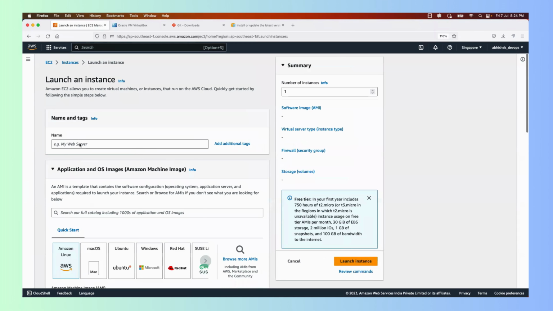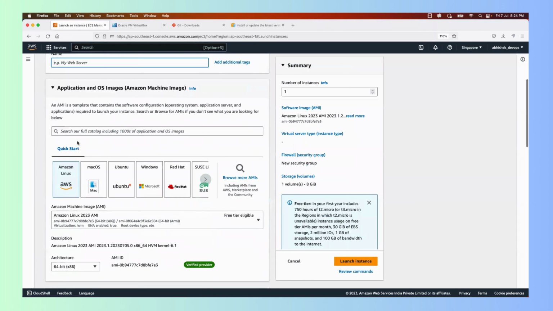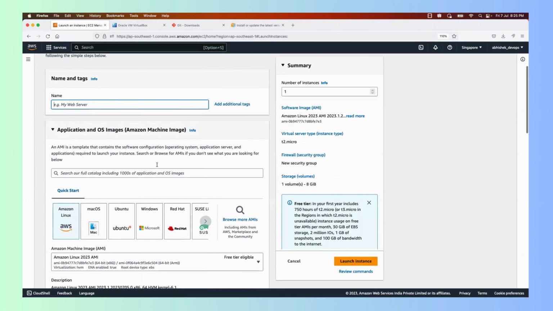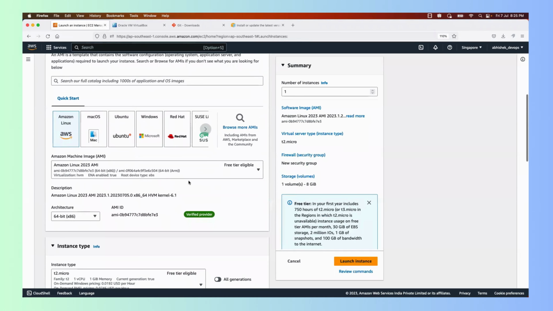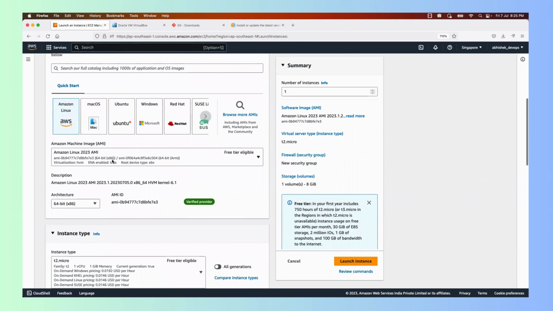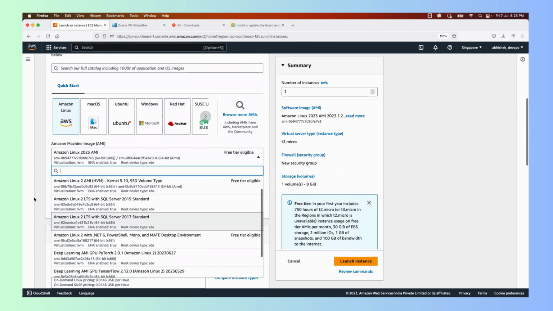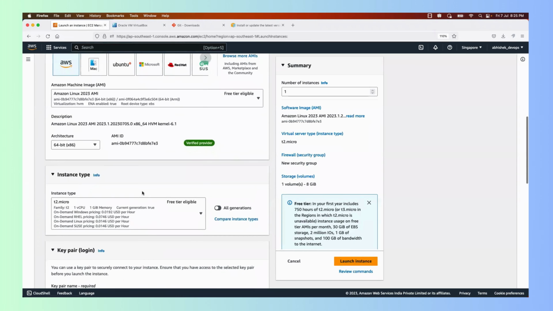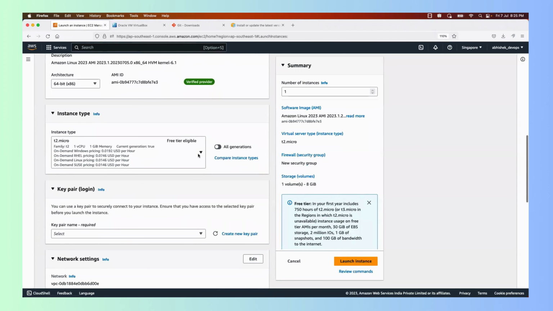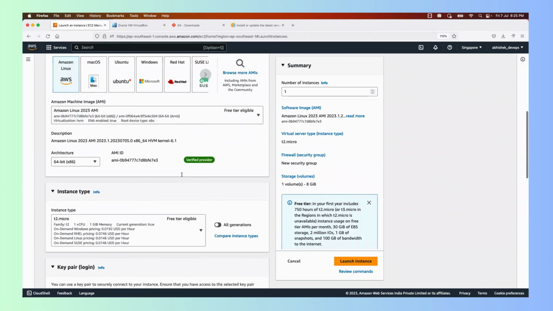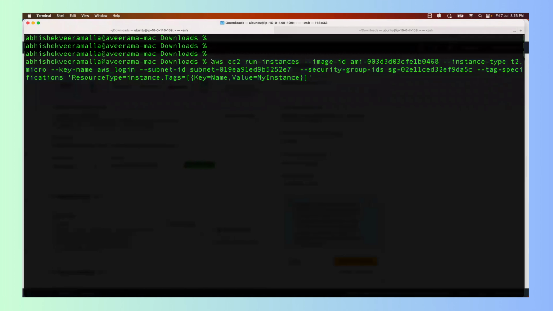So for example, you pass the distribution of Linux that you want to use. You pass the AMI, that is the Amazon image that you want to use. Do you want to use Ubuntu? Do you want to use any specific image? You pass this information. Then you also provide the type of the instance, that is t2.micro or whatever it is. You pass the key value pair. So all of this information should be passed from the CLI as well. That's why this command ends up this big.